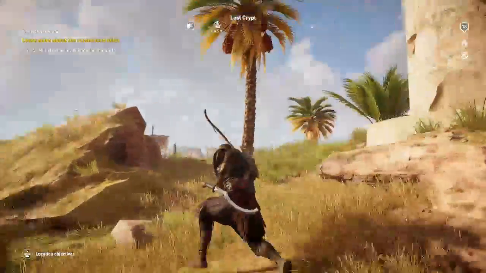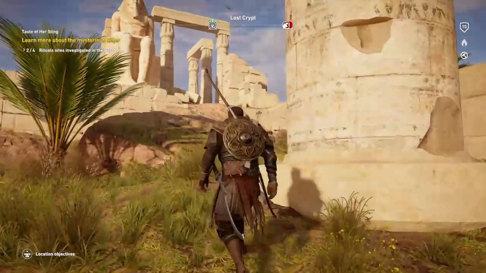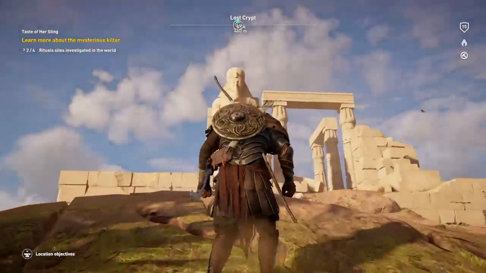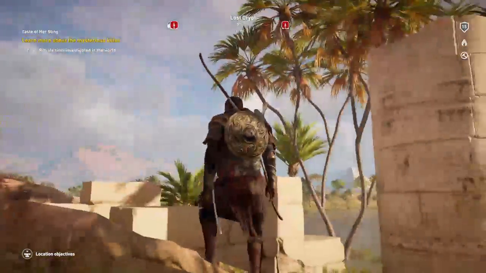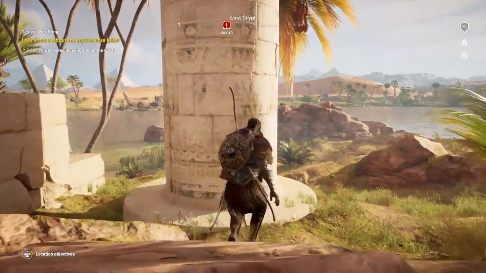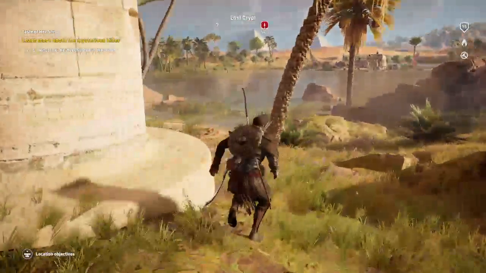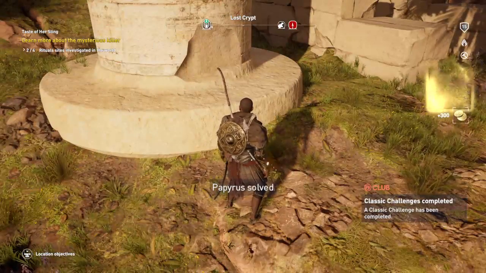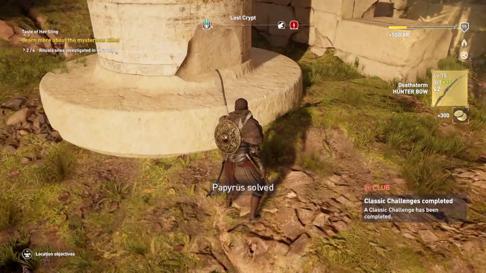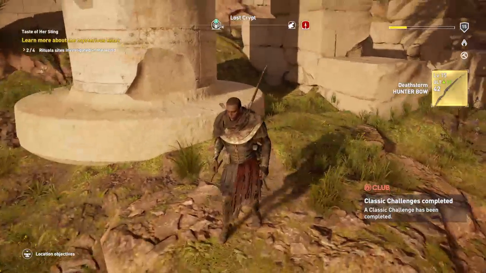So, let's see. A man stares at me. Here we go. There's the man, right? I'm betting what I'm looking for is on the other side of this pillar. I must have run just past it. Yep, right there. Right there it is. Look at that. Fire solved. Got myself a new bow. So let's take a look at that.